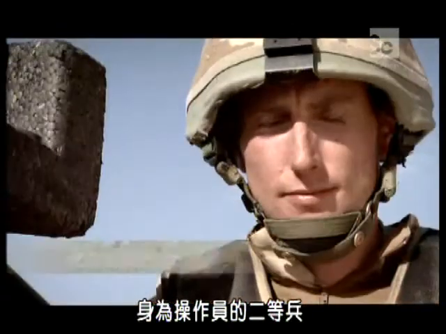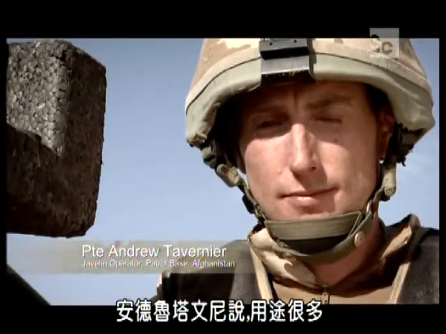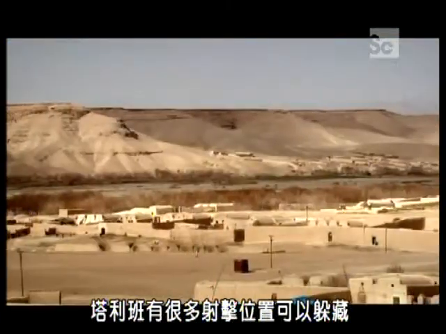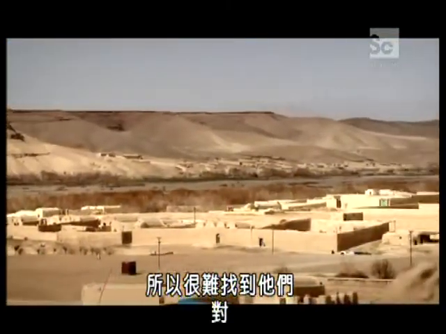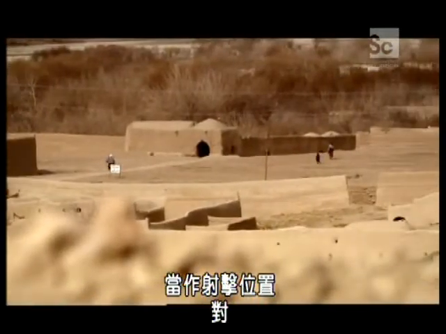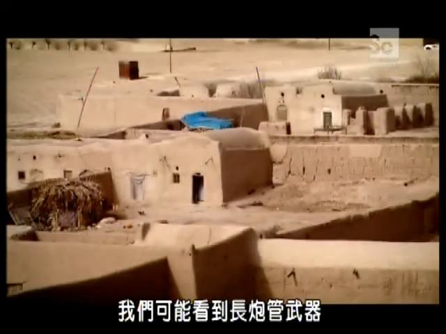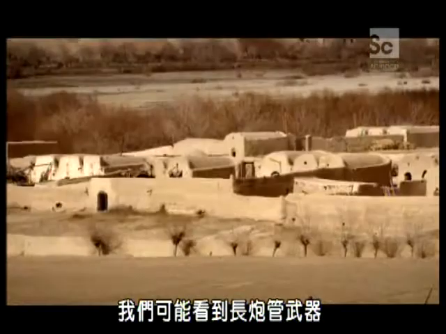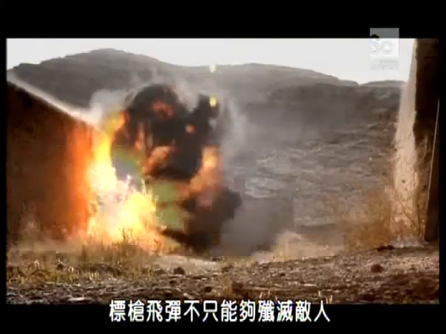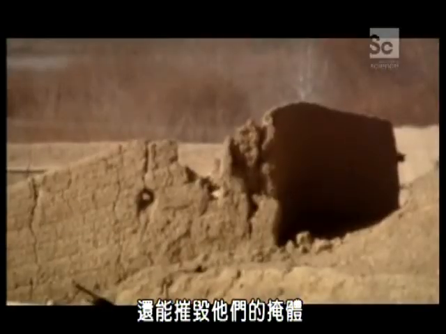Well, according to Javelin operator Private Andrew Tavernier, plenty. They've got a lot of firing points with their hide, so it's actually quite hard to spot them. A typical example is the compound walls. They've got holes they're used as firing points. We'd be positively IDing with a long barrel weapon. We've got the go-ahead to take them out. And the Javelin is powerful enough not only to take out the enemy, but also their cover.